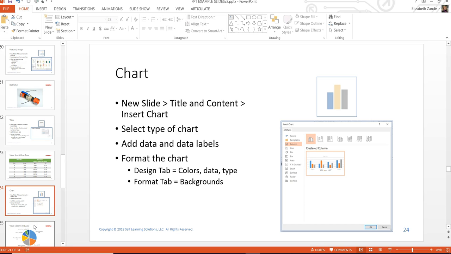If you select the chart and click on the Design tab, you can change the colors, edit the data, or change the type of chart. There are many chart styles to choose from, and it is recommended that you use one of the styles provided. Select the chart and click on the Format tab to see additional options to customize your chart. This allows you to format the background of the chart, which is not a feature you should use frequently.